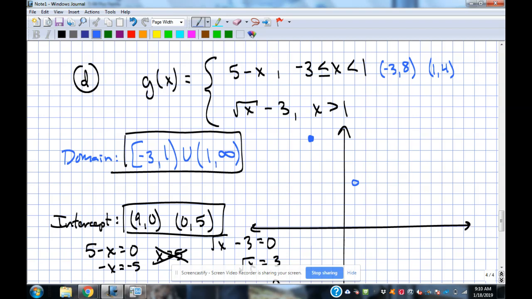Do I need to count my slope? Do I have to? I could go up one, left one, up one, left one, up one, left one, and I end up at the same spot. But it's a straight line. Just connect the dots.